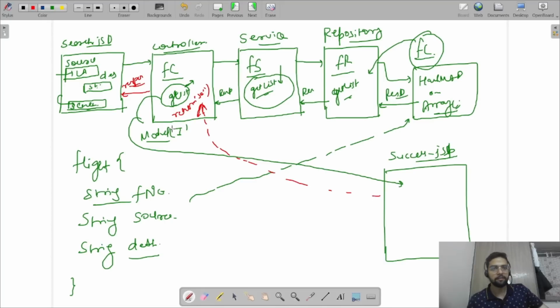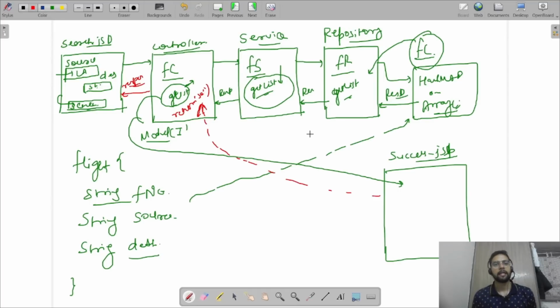Leave that. 3 classes, 1 JSP file for the front end with an input and search button, 1 list class, and 1 success JSP file. On click of the search button, handle the form, enter the URL pattern and handle it here, then send, and then get back using autowire dependency injection we've already seen. Completed. So if you want to complete it, then pause the video and try to implement it. Otherwise, let's continue the video and implement the complete code.